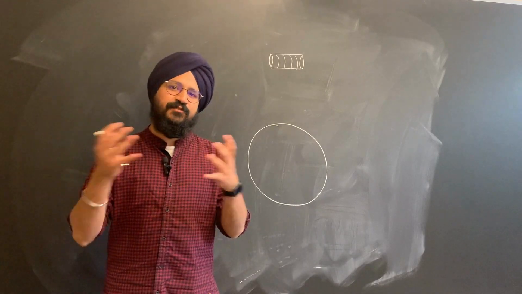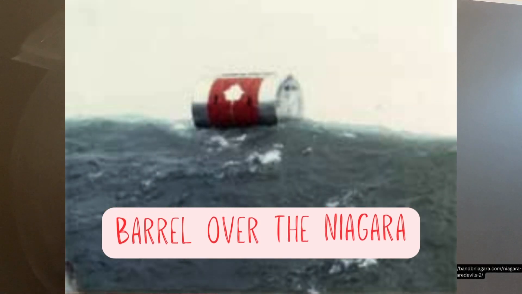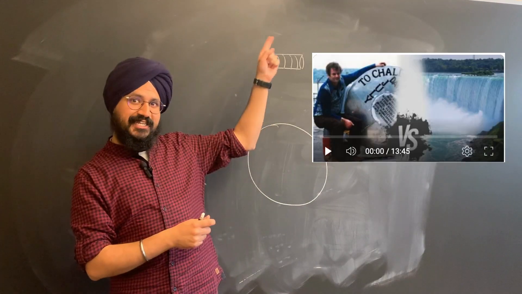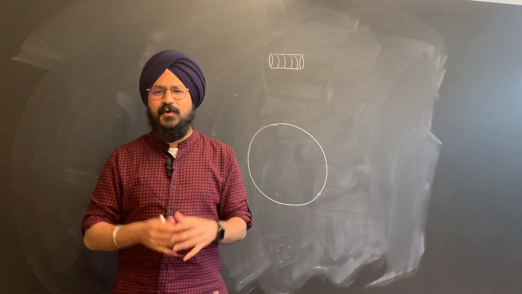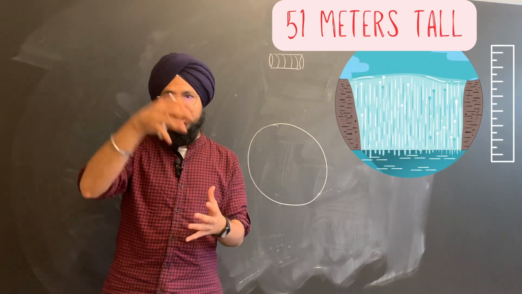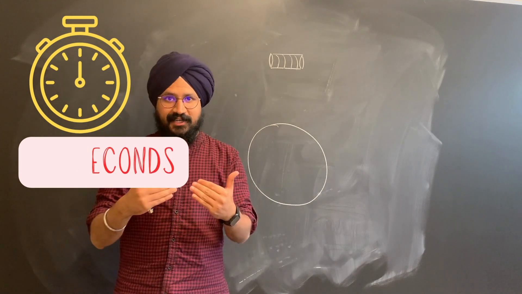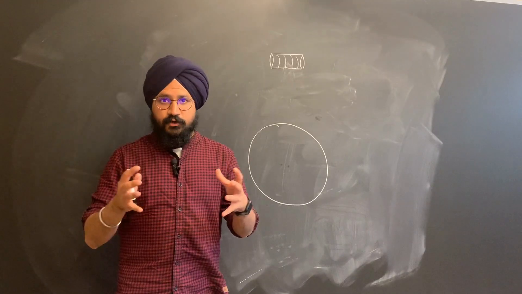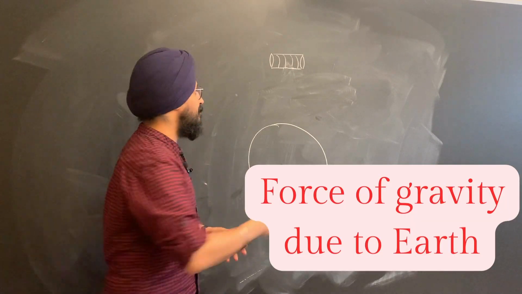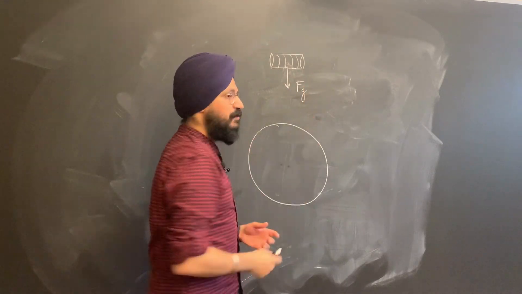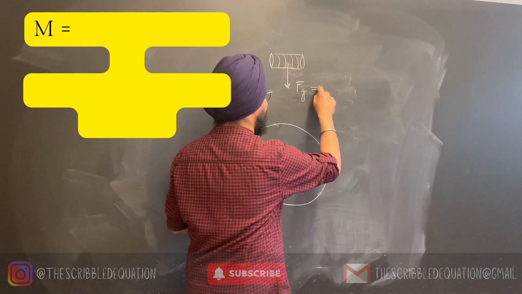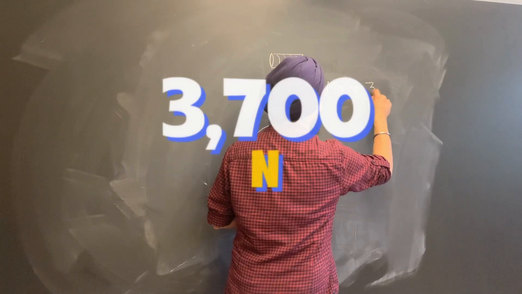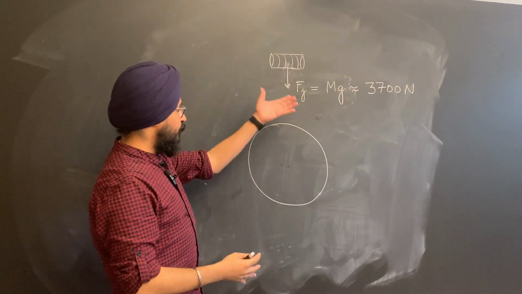To illustrate that, let's revisit our old friend Dave Monday who took a plunge over the Niagara Falls in a barrel. Now I made a full detailed video about the physics of the fall and I highly encourage you to check it out over here. But anyway, here is the crux. When Dave Monday fell about 51 meters over the Niagara Falls in about 3.2 seconds, he was falling under the force of gravity accelerating at about 9.8 meters per second every second. The force on them was the force of gravity due to the earth. Gravity was pulling them down with the force which was the combined weight of the barrel and Mr. Monday, nothing but the combined mass times the acceleration due to gravity, which we found out to be approximately about 3,700 newtons of gravitational force towards the earth.